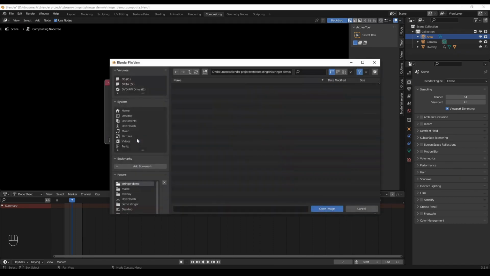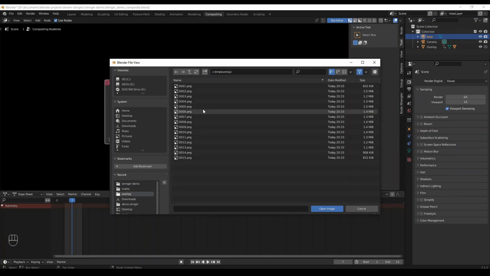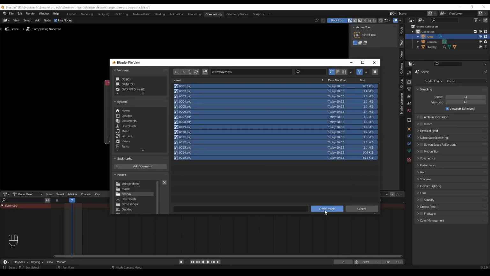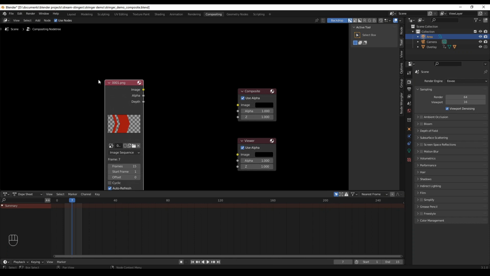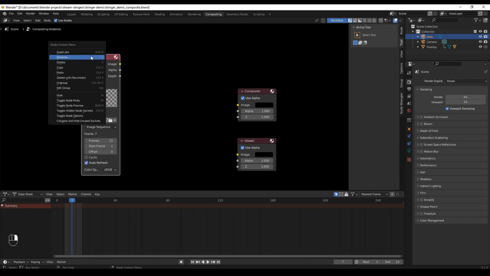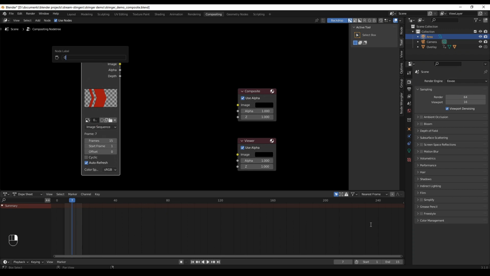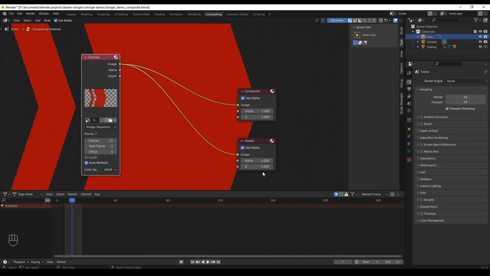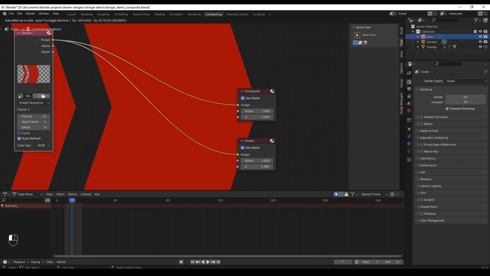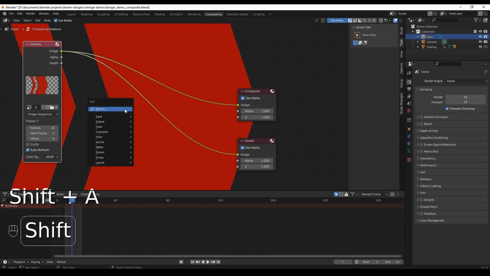Image, open, you can press A to select everything here, and open image. And there is our overlay. Better rename this so we don't get confused. Now if we connect these two, we can see our overlay in the background. Let's also bring in our matte.